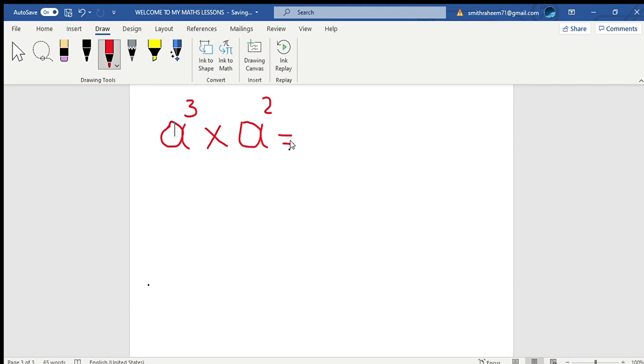With the multiplication rule, since you have a on this side here and you have a on this side here, your answer will be a here. It is the same thing as 1 multiplied by 1, which is 1, right? But you have a 3 here and you have a 2. What this simply means, you're gonna add these 2 here. You're gonna add the 3 and the 2, which should give you 5.